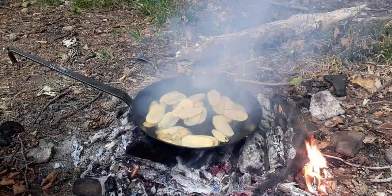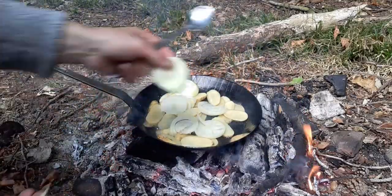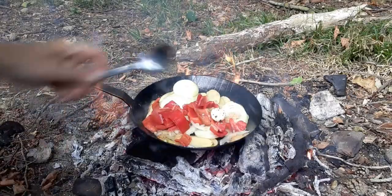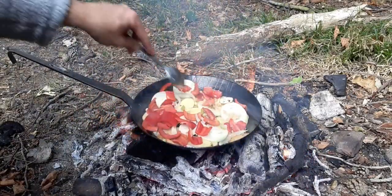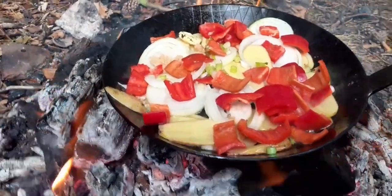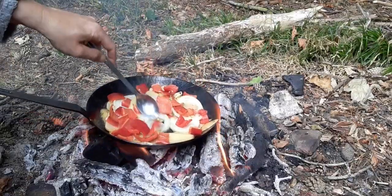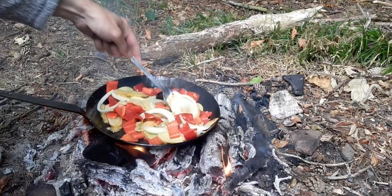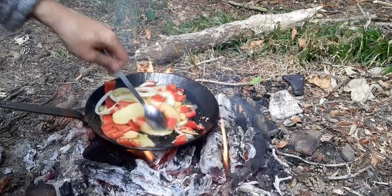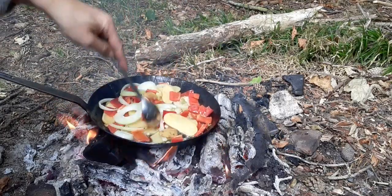Right, what I'll also do, I'll chuck the onion in. Right, in fact, what we'll do is, we'll just chuck the whole lot in. Peppers, garlic, a bit of garlic butter, spring onion. We'll cook that all off. So, that's all the potatoes and the veg and that. So you can hear that sizzling. That's what we're talking about. Oh yeah. Oh, tasty snacker ready.